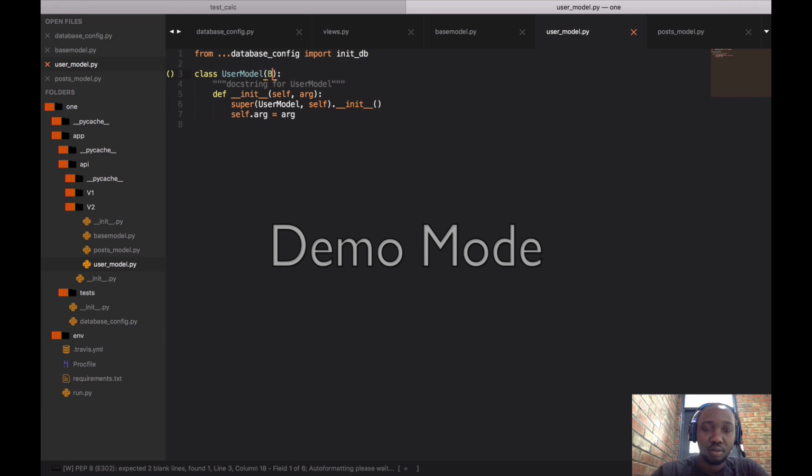I'll be importing this from the base model class, which I'm going to work on. It's not going to be something super crazy.